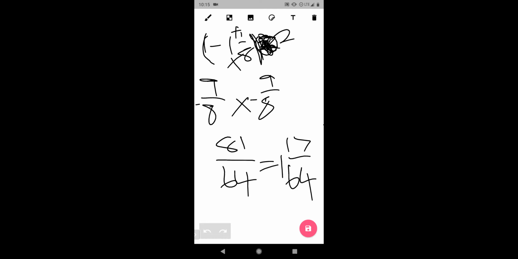And guys, to verify if your answer is correct or not, you can do this method. You can go backwards. You can say, now you see we have 1 and we have 17 over 64. You can say 64 multiplied by 1 plus 17, and it must give you this answer, which is our numerator. So when you do it, 64 multiplied by 1 equals 64, plus 17 equals 81. So we are correct, right? So let's move on to the next question.